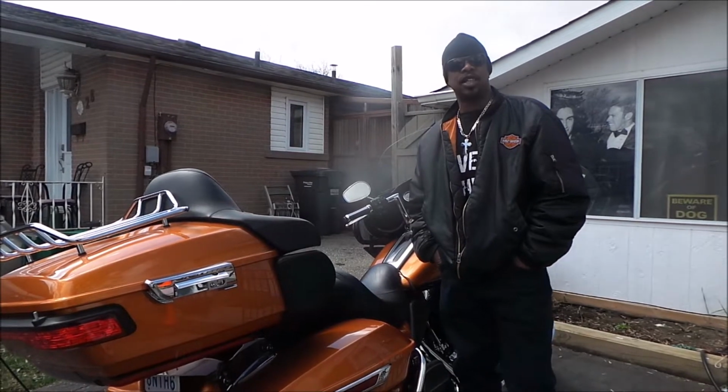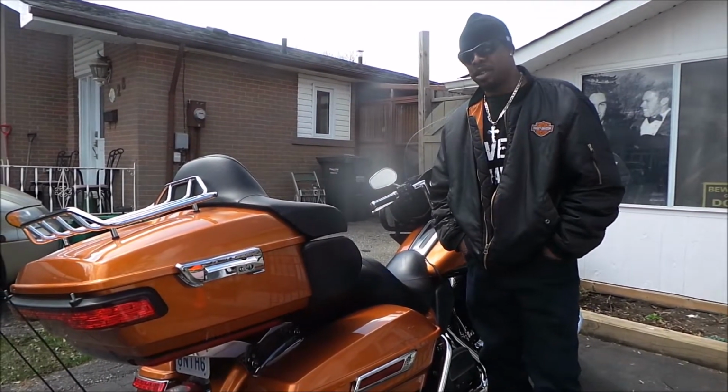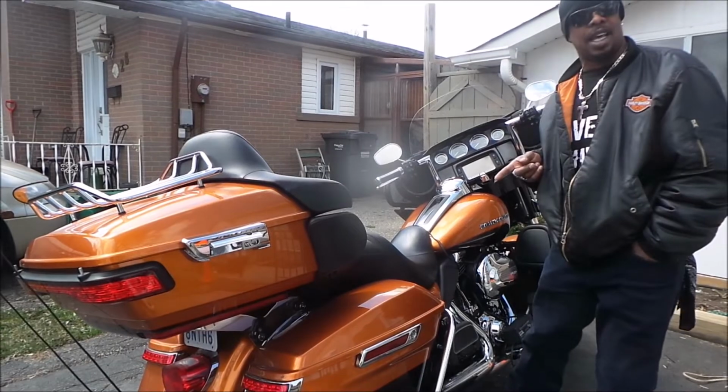Today, we are going to do a little conversion. Turn this electric glide into a street glide.